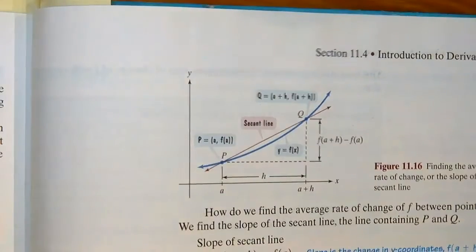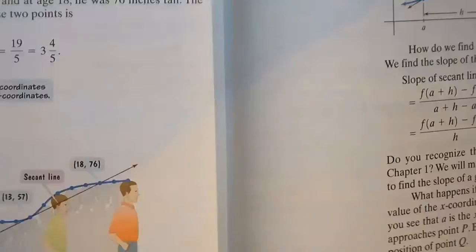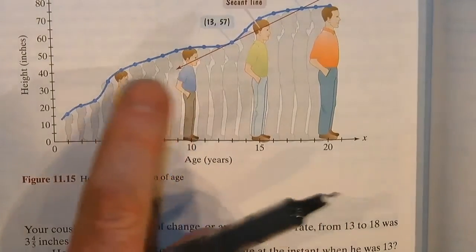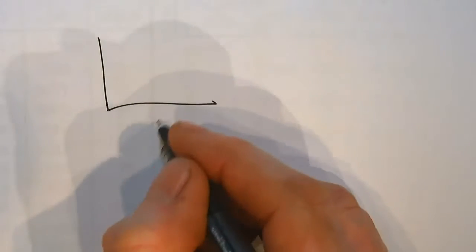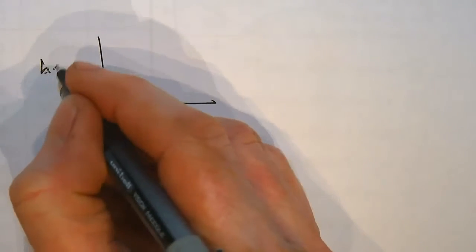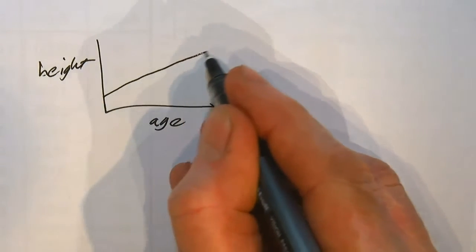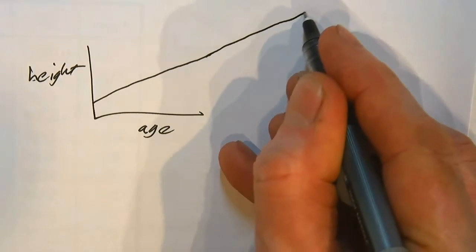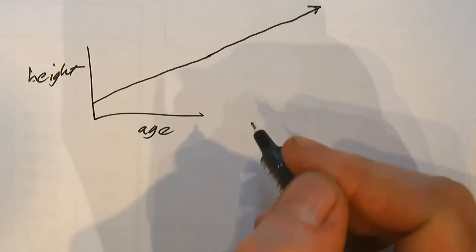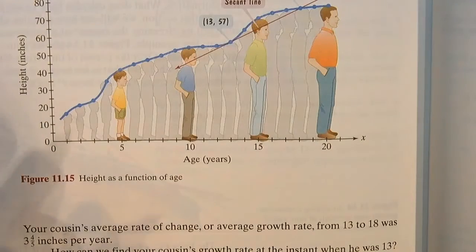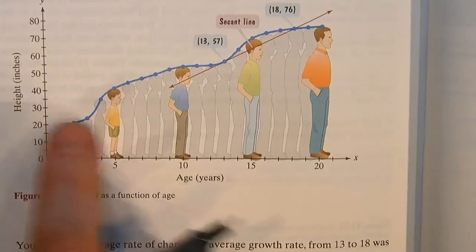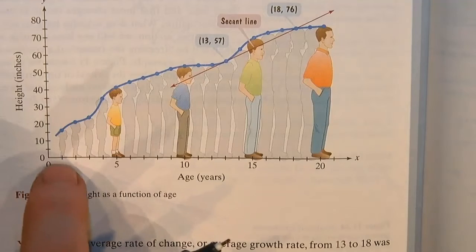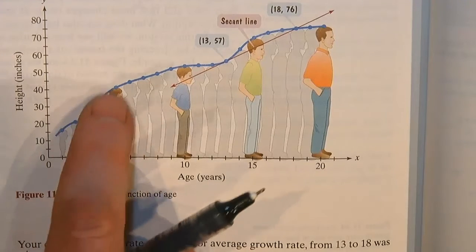Okay, so as you know, as you grow taller, you don't grow the same amount of inches every year, and you don't go in a straight line forever and ever. As you get taller, as you get older, like here's your age and here's your height, you don't just get taller and taller to infinity, do you? No. This is a graph for boys, I guess, and here's the ages and here's the heights.